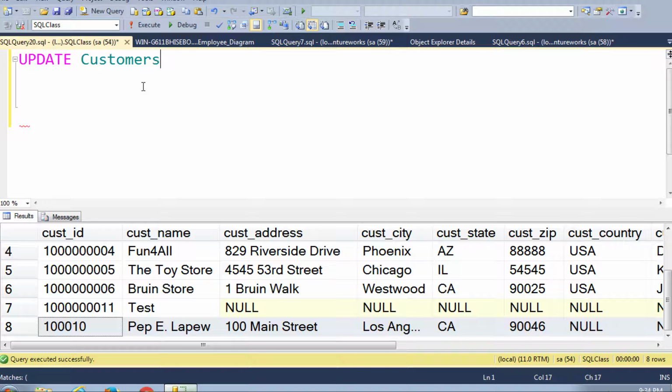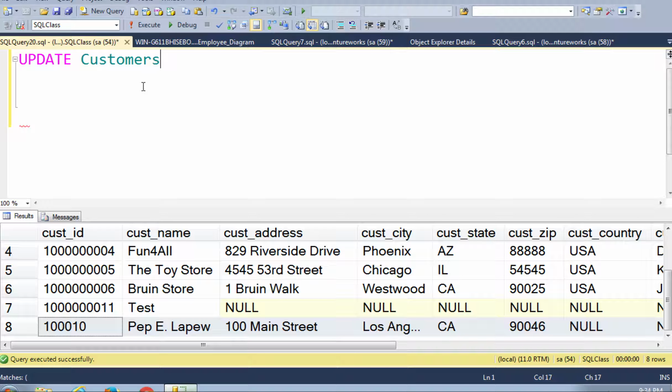So this is a customer ID. When I hit that, I will see a change. Now this is saying that 1 row was affected. So that just means that I have successfully made that change.